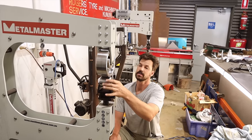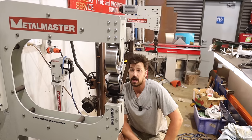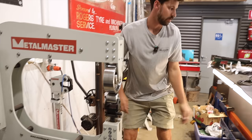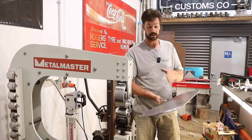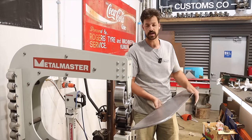So we got our lower 36 degree bottom lower die in our English wheel, and I think it's actually the lowest crown that I have. So I'm just gonna do some real light work on the panel itself, a crosshatch pattern on it. I'm gonna try and count my strokes as well, just so I know for the other side.